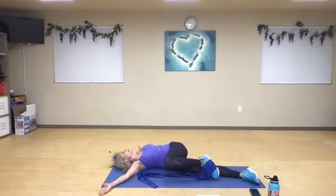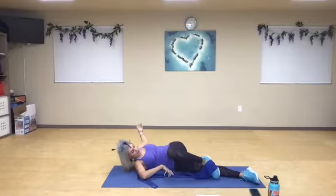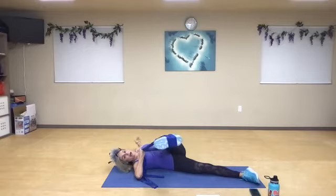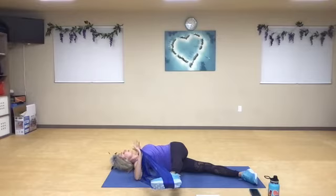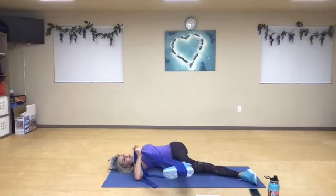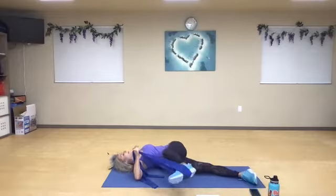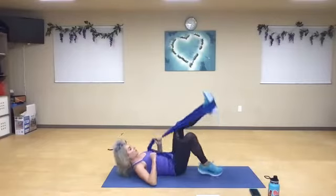Nice inhale. Great big exhale. I'm creating that space here right along the side. I can hold on to my band and lengthen that leg out, you guys. So I just use the opposite hand to lengthen and stretch. Too much, I would bend, lengthen, and lengthen. 1 more. So just to give that hip a quick little break, I'm just gonna come onto the back.